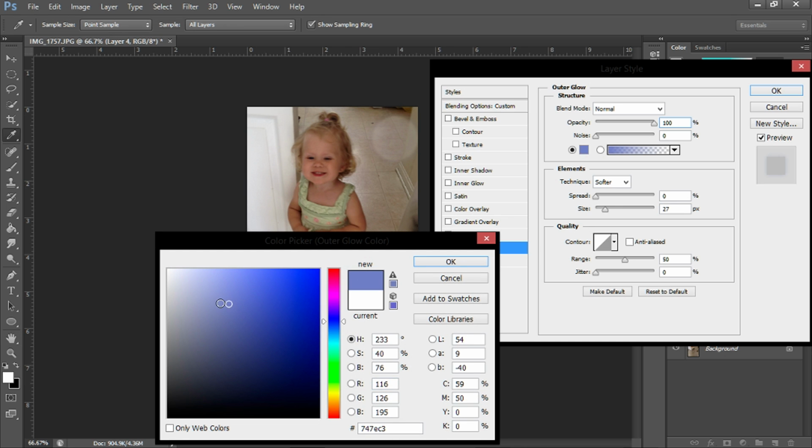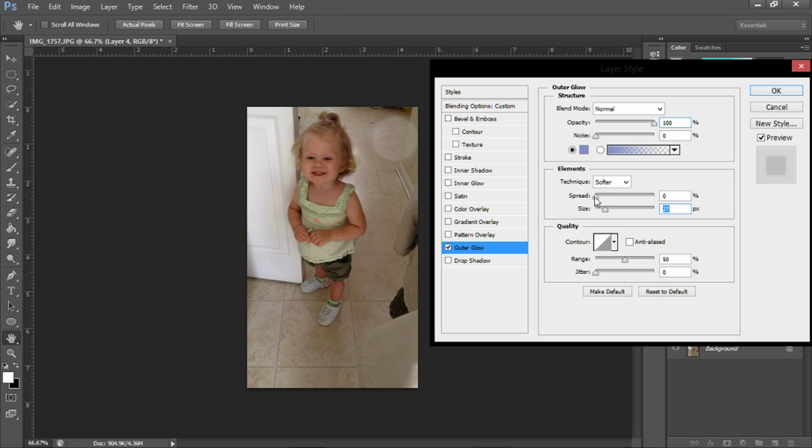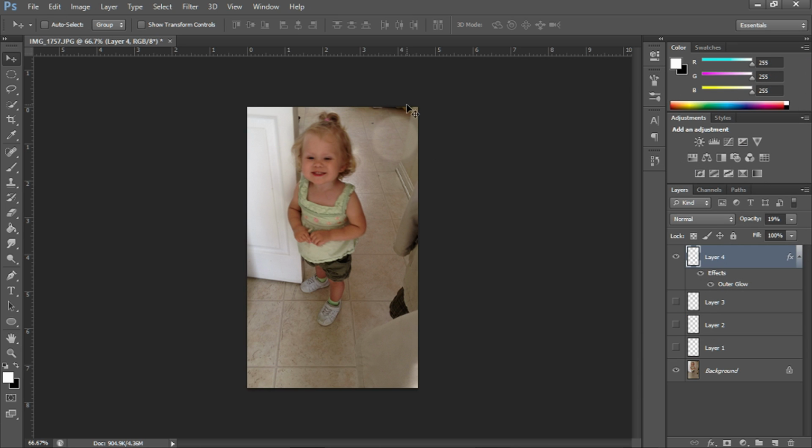We'll go with a light purple hue. Like so, and you can see it's got a little purple hue on it. Now, you don't want to go too crazy with this because the size is what matters, not the spread when it comes to this. And there we go. Now we got a little purplish hue going on around it as well. So now that's in the photo.